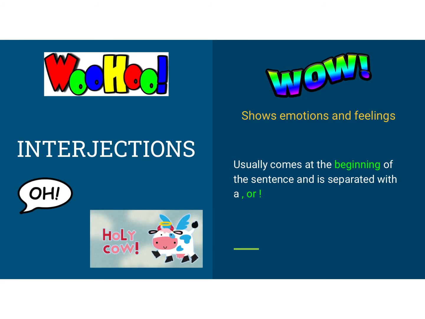And last but not least, we have interjections. Interjections, their whole function is to show an emotion or a feeling. They interject how somebody feels about something, and most of the time they come at the beginning, and they're going to be separated out with either a comma or an exclamation point. So when you see a punctuation mark at the beginning of the sentence with a word, then that should be that, oh, aha moment. That has to be an interjection. So make sure you check your notes that you have all 8 parts of speech and then you have their functions.